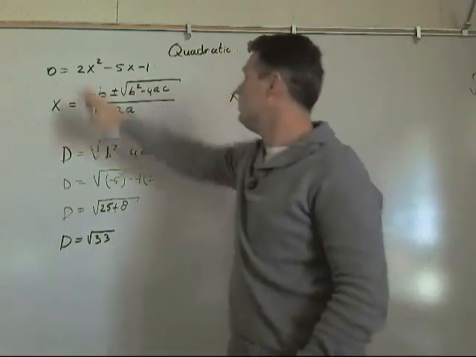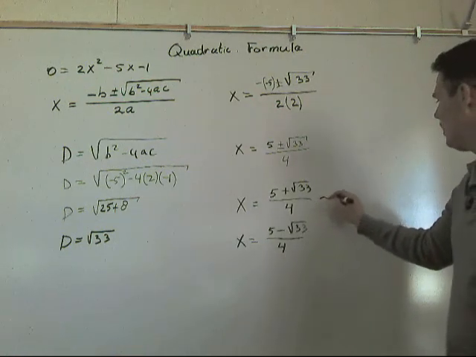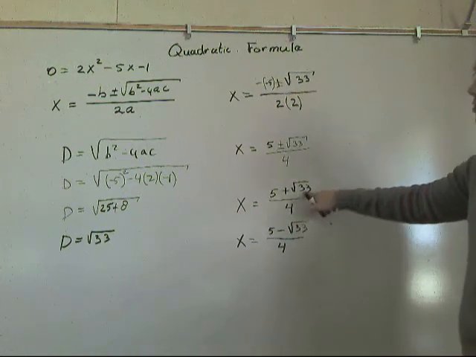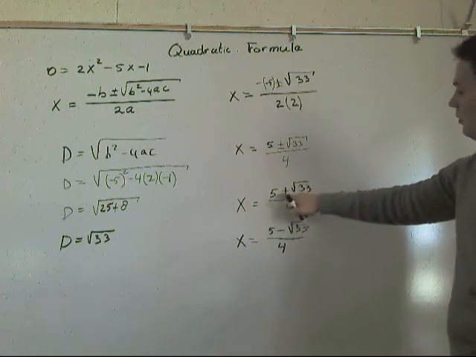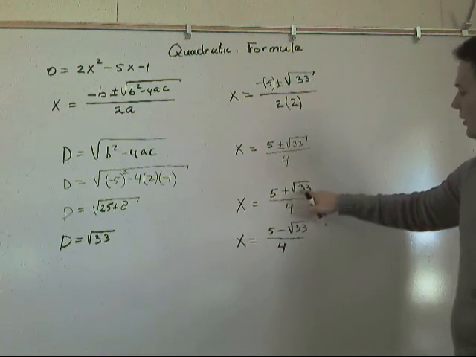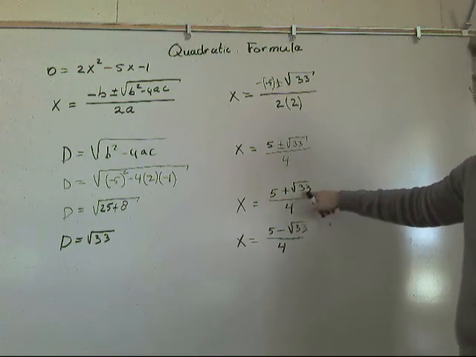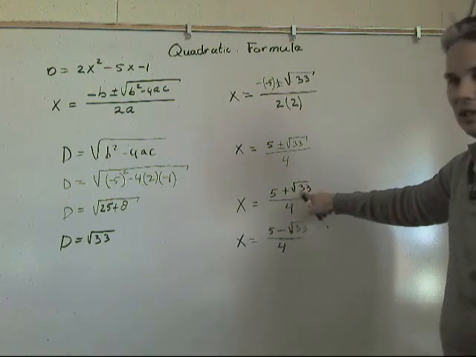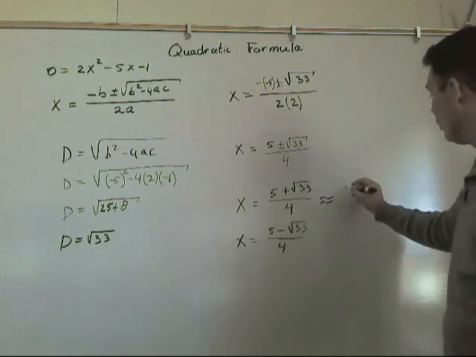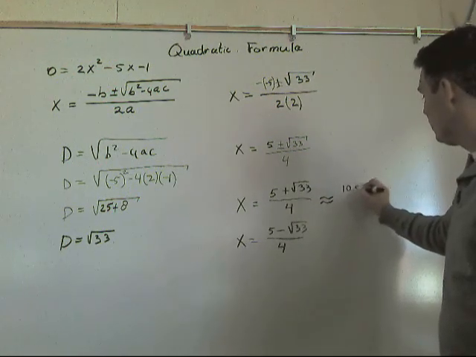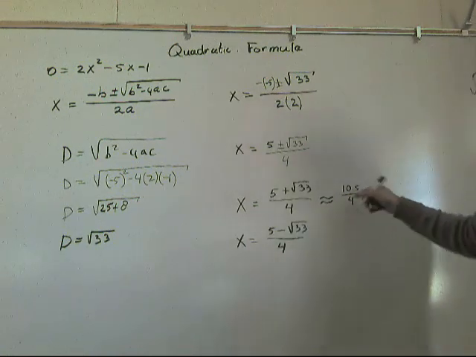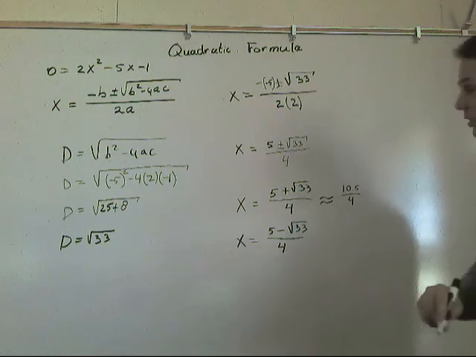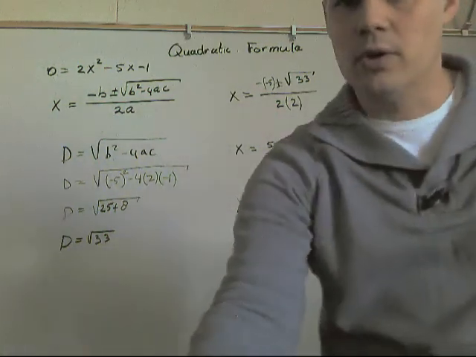We can actually approximate it. So this squiggly equal sign is approximate. So the square root of 33, that's going to be just a little bit more than 5. So we get 5 plus a little bit more than 5. So let's go ahead and call this 5.5. It's not very accurate, but 5 plus 5.5 will be 10.5 divided by 4. So this here now you can see is about 2.6, this is a real number on the number line. You just need to simplify it. To get a more precise estimate, I'd suggest you just use your calculator. Okay, that's it for the quadratic formula.